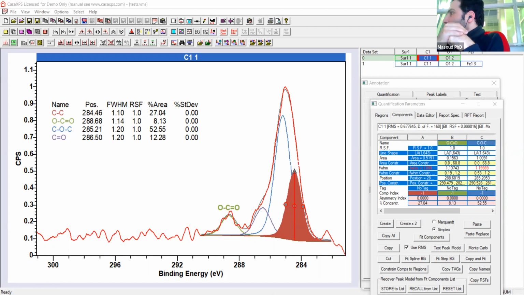If the binding energy is lower than that, it is usually related to carbide peaks. So you have it on your computer? Yes.